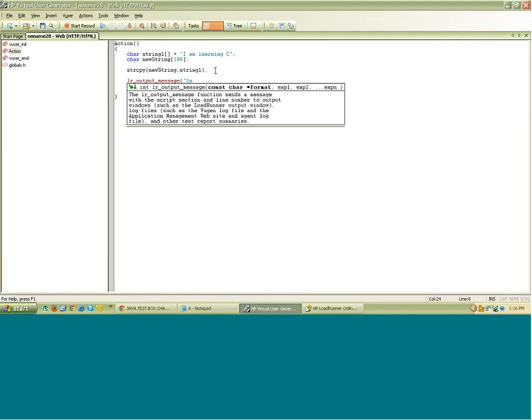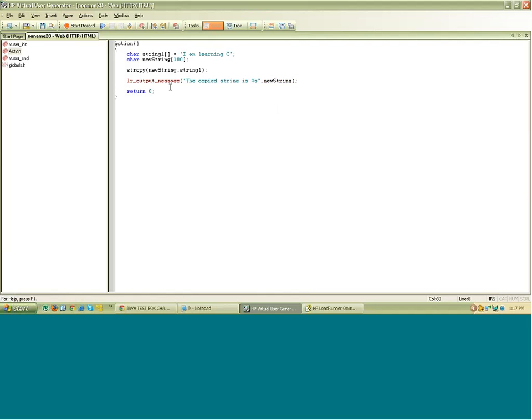If I want to write a certain message, I will say the copied string is %s, and then the variable name, new string. New string will have the value I am learning C. Whatever was there in string 1 has been copied into new string. So now I want to print new string to see if I have got the contents right, if the copy function has worked correctly or not. So now I run this program.